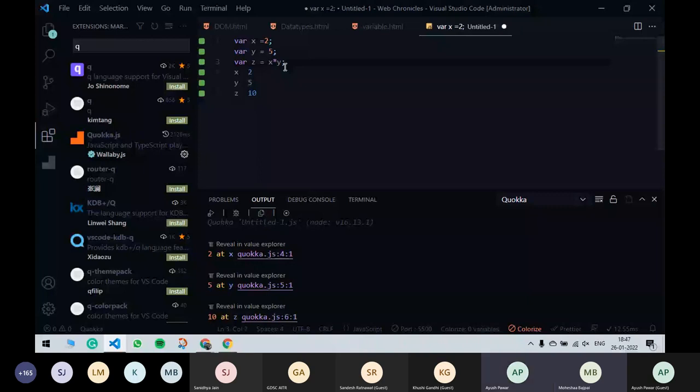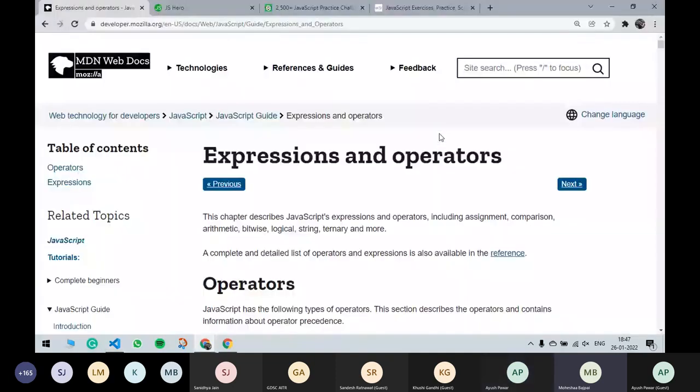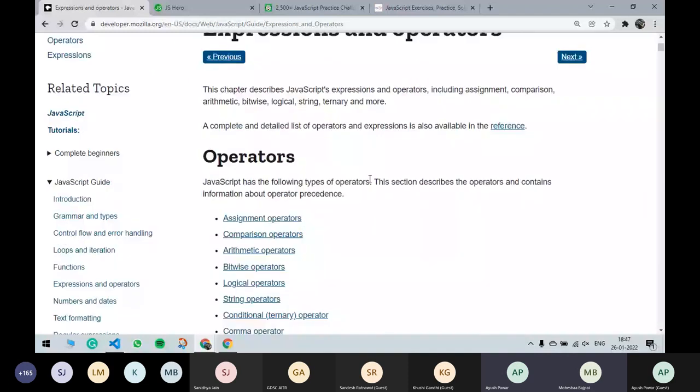There are many operators in JavaScript. We cannot teach them all right here, so the team will post the link of this page. Here you can get all the operators which I taught you earlier.